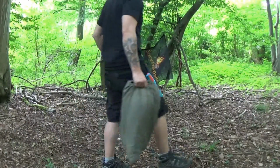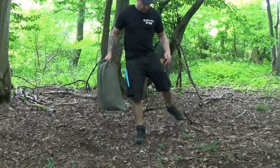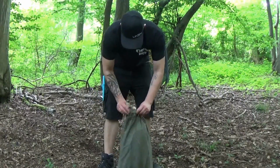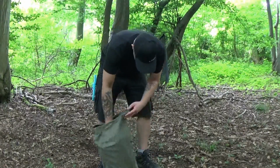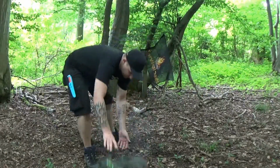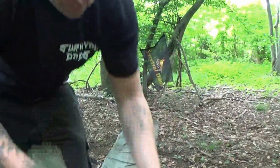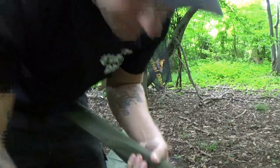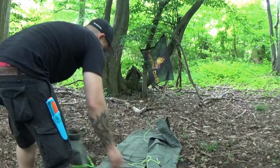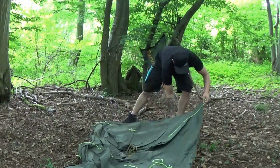First thing you're going to want to do is check the ground, make sure there are no sharp sticks or big branches, anything that's going to make your night uncomfortable or could damage the tent base. It's pretty thick and sturdy anyway, but I just want to make sure. It does come with two sets of poles, and the pegs actually go inside, which is quite a nice little feature. I have replaced some of the guy ropes with luminous cord when I'm out with the kids, so they don't run into it.